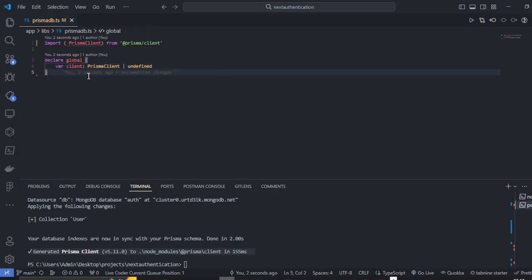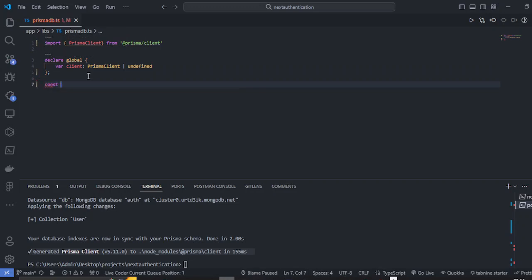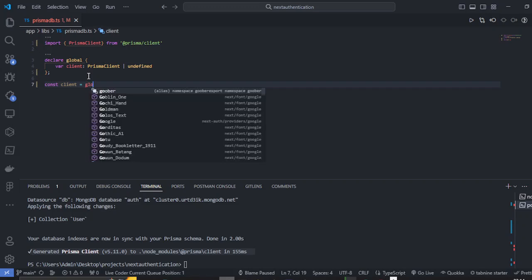What I'll do down here, I'll actually now define the variable. I'll go const client, and then first of all I'll assign it to the global variable.